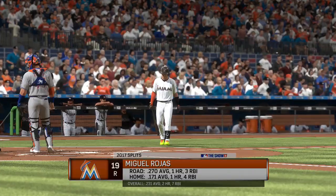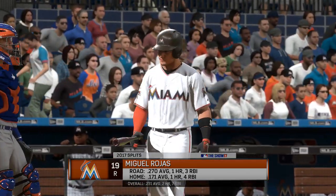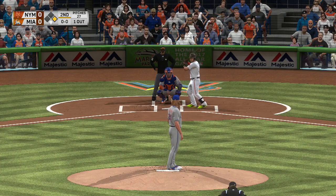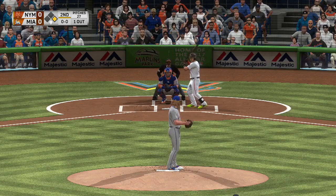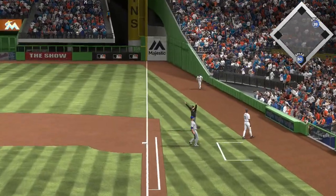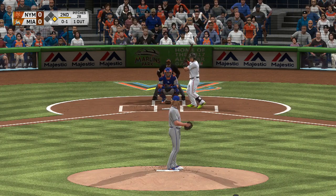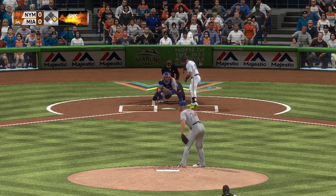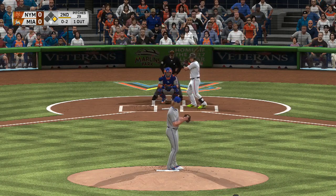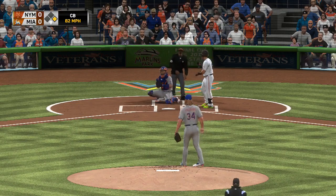Now in the box, Miguel Rojas. And as you can see, he's had some troubles here in his own ballpark. That's something he'll look to improve upon in this one. Chopped foul over towards the dugout. That's in there, and he's deep in the hole now, 0-2. Bottom of the second here with no score. And he missed with it. It's 1-2.